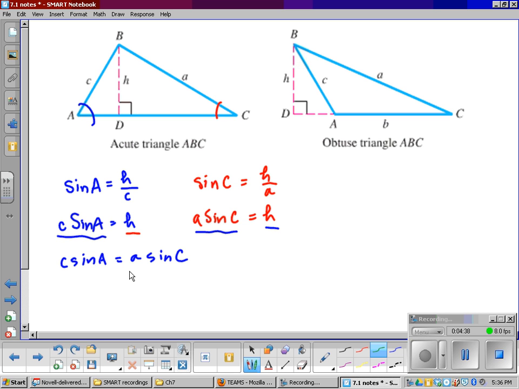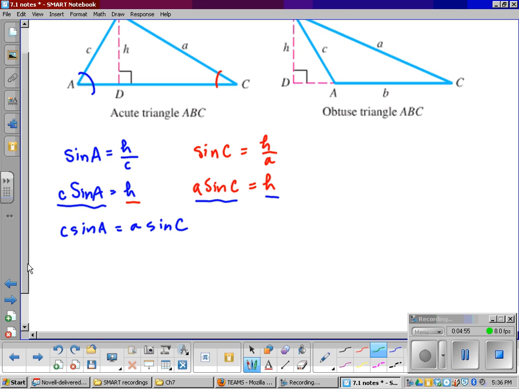Remember that the angle A is stuck to that sine and the angle C is stuck to that sine. Together they make an expression, so they can't be separated except by an identity or an inverse, which we're not interested in doing right now. What I want to do is rewrite this equation right here as a proportion. So I'm going to divide both sides by the sides A C.